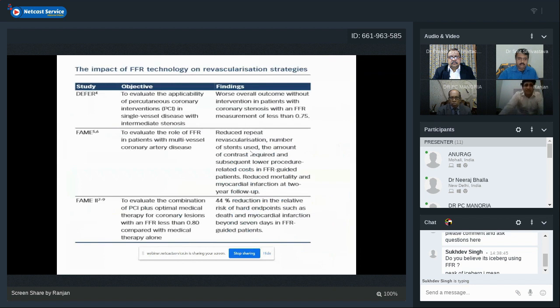Now trials, I did discuss, because these are the main important trials. Key point, any value more than 0.75, you could defer. If the patient asks you, is it safe for me to be on medicine if the value is 0.75, the answer is yes. And if the value is less than 0.8, treating it reduces the overall outcome, but this is predominantly because repeat revascularization does come down, and the composite endpoint of reduced mortality and myocardial infarction was actually seen in both the trials, and hence the data for FFR guided intervention is much higher, and especially in today's era with trials like ISCHEMIA, I think FFR guided intervention makes much more sense.